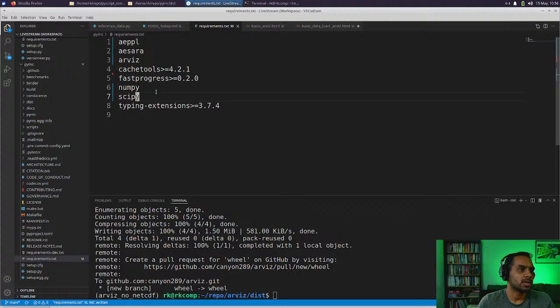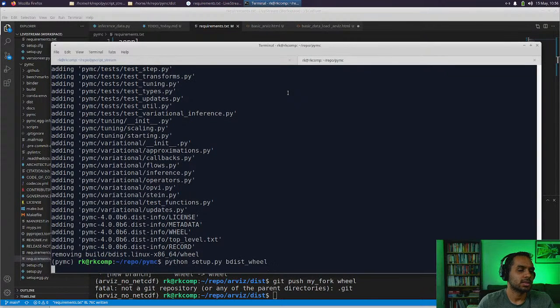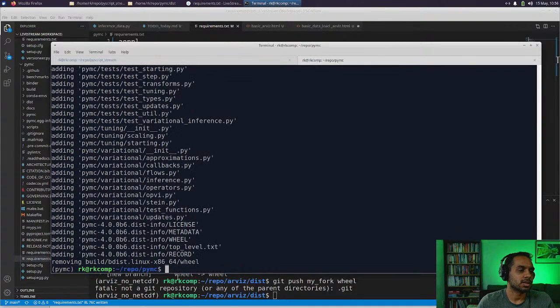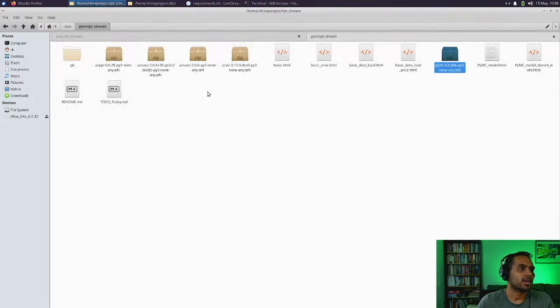I don't know which one of the dependencies it doesn't like. I'm just gonna keep removing dependencies until it wants to work, and we'll have to figure it out.